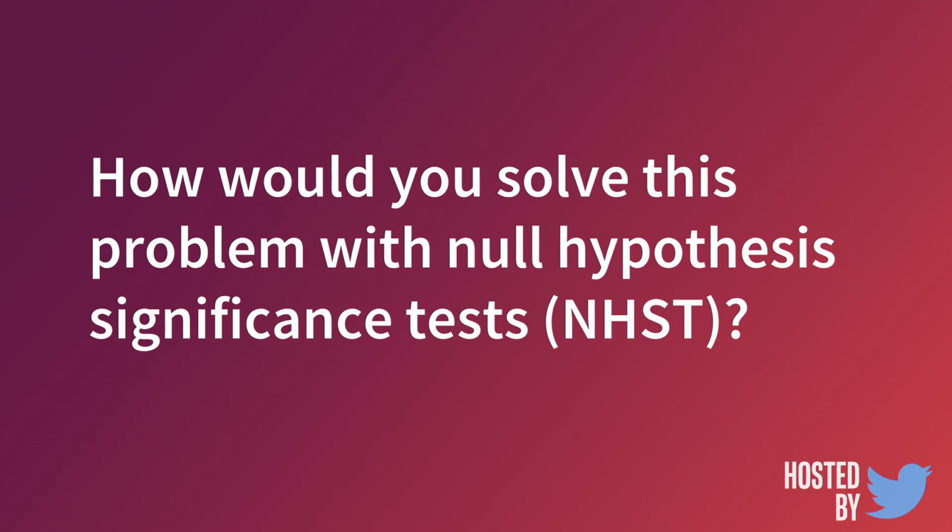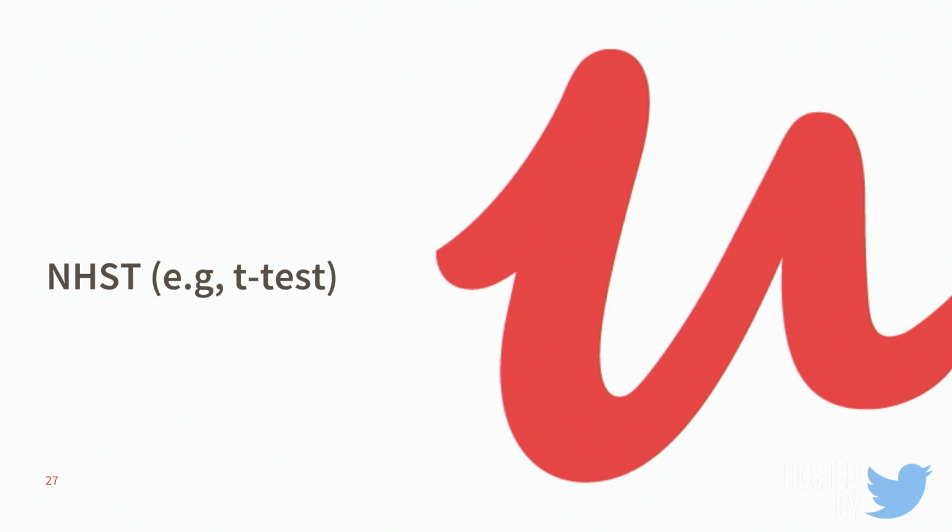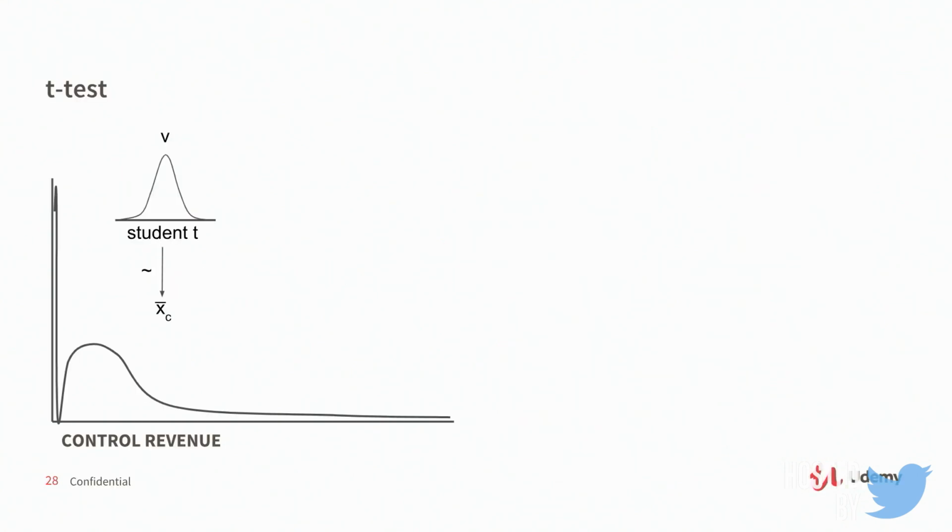So there's a pretty straightforward solution to this. It's the same thing that you would use in null hypothesis significance testing. So in null hypothesis significance testing, for example a t-test, what you do is you actually don't look at the parameters of the distribution. You look at the metric of interest. So if you're using a t-test, you're actually wondering, what is the distribution of my population mean, given this data? And then you ask for the variant.